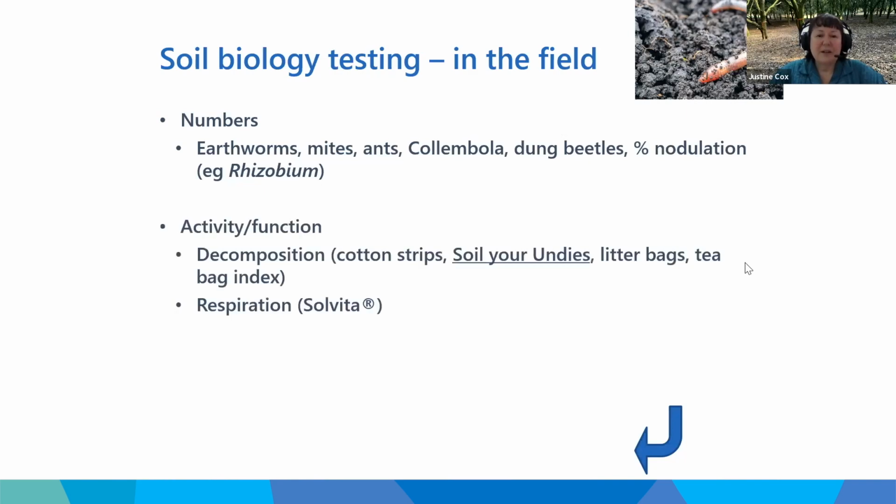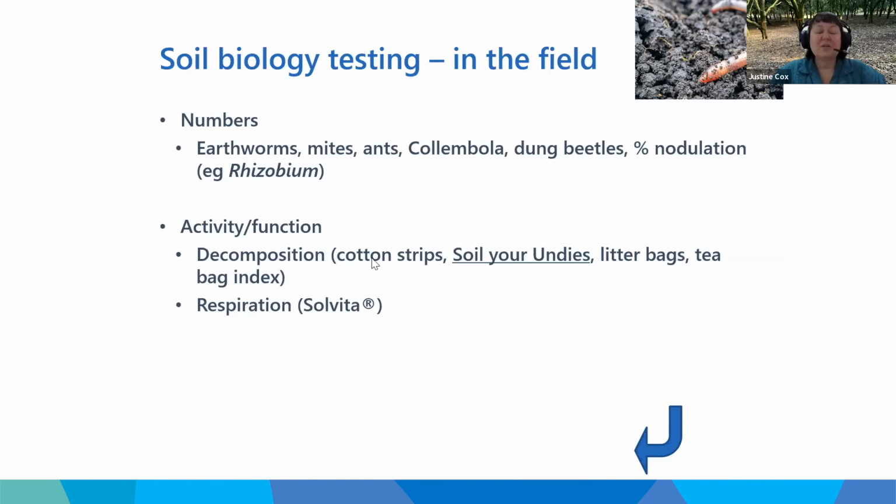And we want to know, well, what about the activity? So we really don't need to know who's there, but is there activity and is the function of the soil happening? There's a lot, and we're really focusing on decomposition because that's our main action that we want to see is happening. And there are a couple of different ways you can do that in the field.